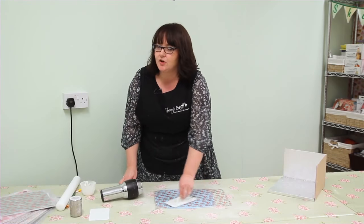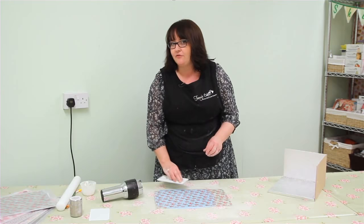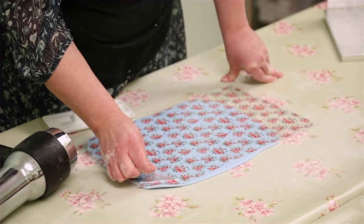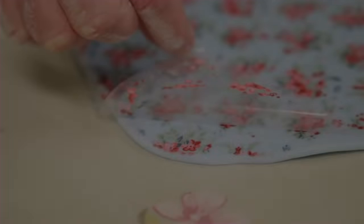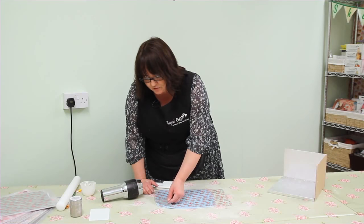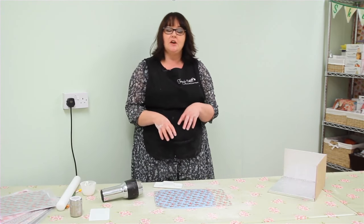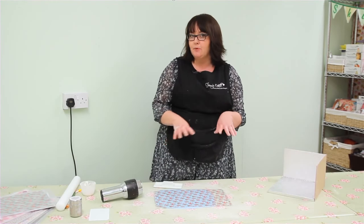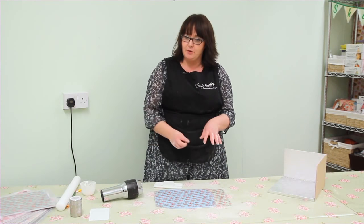I'm just going to stop the hairdryer for the moment, just so you can have a little look to see exactly how far we've got so far. I've been doing this for approximately a couple of minutes at the moment. If you just peel back the corner, you can already see that the transfer sheet is coming off, and it's coming off really well. This is also a transfer sheet that's got 3 colours on it, and the more colours that are on the transfer sheet, the longer you need to spend getting all of the pattern off. I'm just going to run it a couple more times over the transfer sheet just to be really, really sure that I've got everything, and then we're going to peel the sheet off.